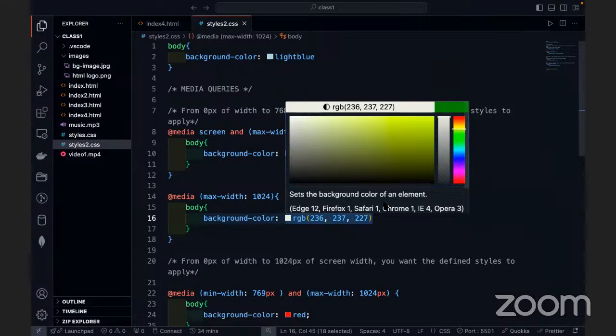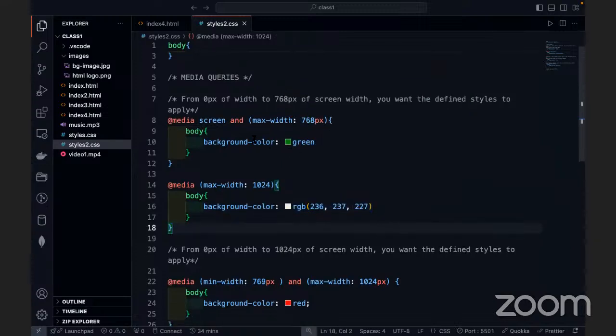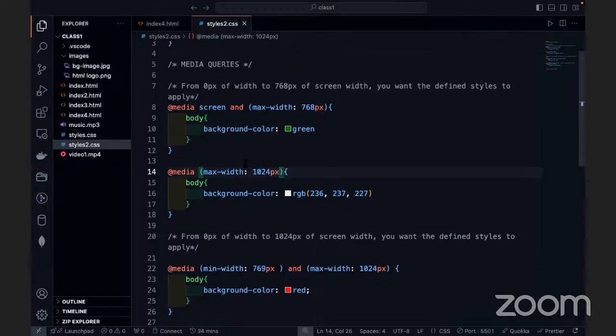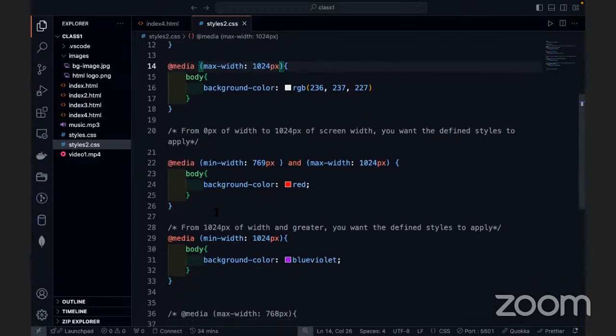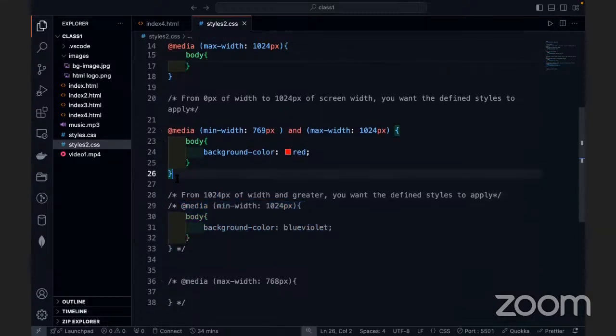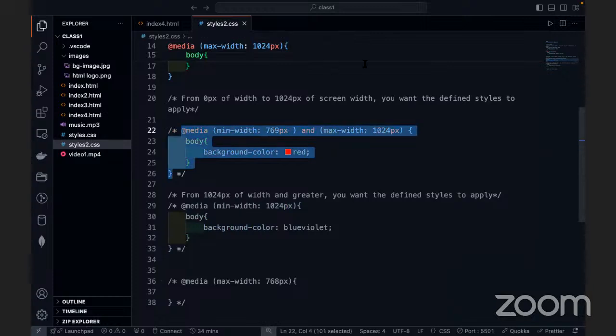If we have just these two, max width here is saying 0 to 768, and here is saying 0 to 1024, 1024 pixels, px, right? So what that means is that what is here is actually going to override this. So if we comment out these other ones first so that we do not have conflict, let's comment this out first.